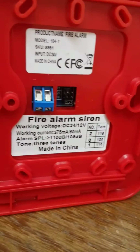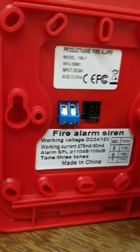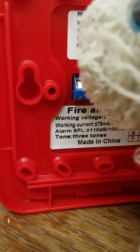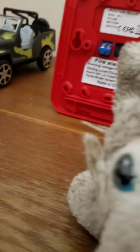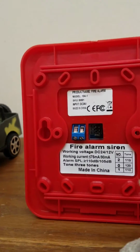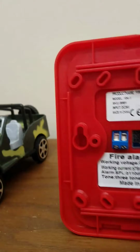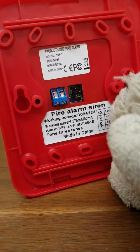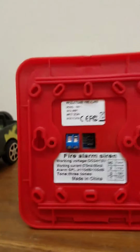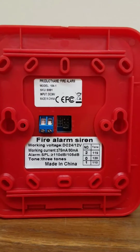Let's lift it like this. Here are the pockets for the wire. Now, we review what the fire alarm says. Now, we will read right here. Okay. Fire alarm siren.